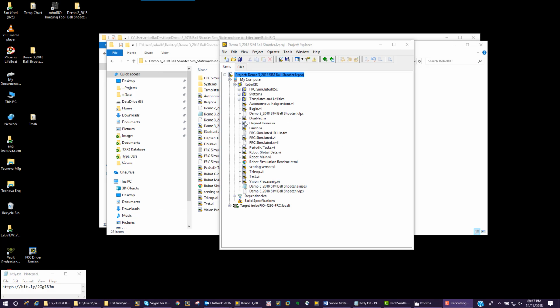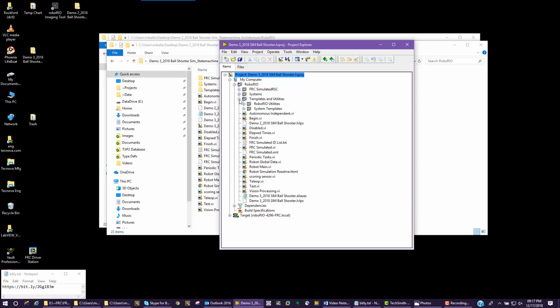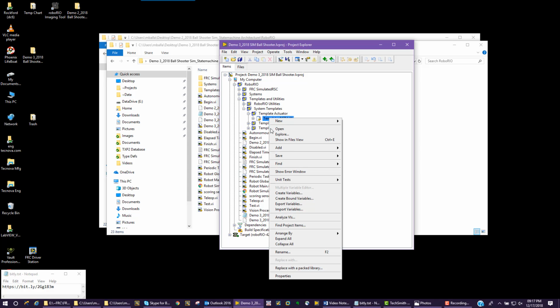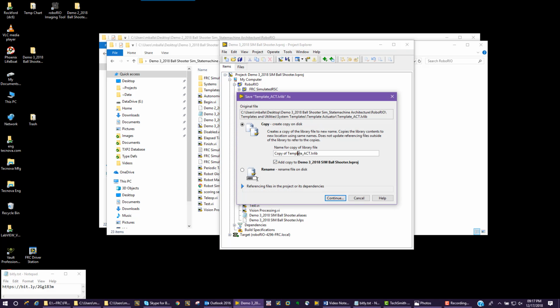Okay, we're going to begin by copying our actuator template. So we're going to go to our templates, and we're going to go to actuator library, and we are going to save as. And we're going to call this our drive.